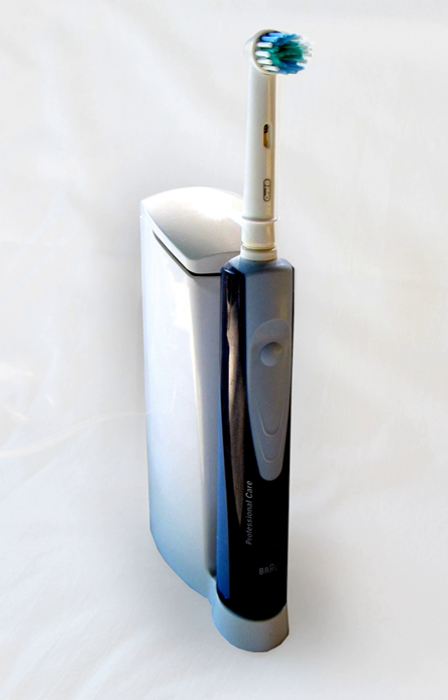Circular action indicates a brush head that rotates in one direction only. Ultrasonic action indicates bristles vibrating at ultrasonic frequencies greater than 20 kHz. Ionic brushes aim to impart an electrical charge to the tooth surface with the intent of disrupting the attachment of dental plaque. For some vibrating toothbrush designs, a brushing technique similar to that used with a manual toothbrush is recommended, whereas with brushes with a spinning head the recommended technique is to simply move the brush slowly from tooth to tooth.